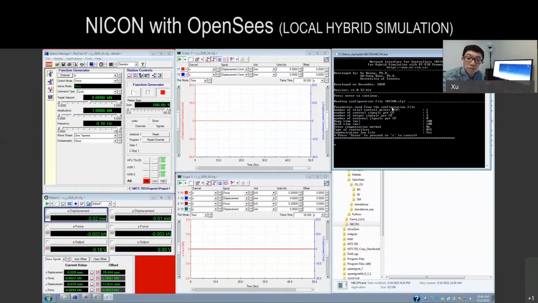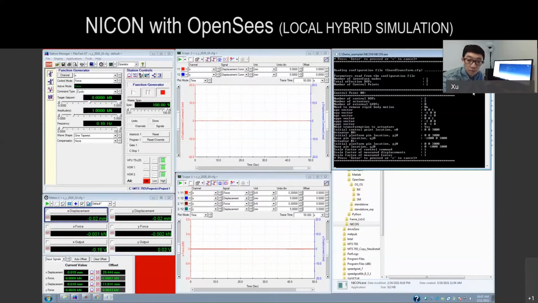As for the output signal, which means the measured displacement and the force together, it should be 4. It also includes the parameters about the ramp time and hold time, because in the current development of the Nikon programs, we are using the ramp and hold scheme to impose the displacement command to the test setup. So if everything looks great, then we can press enter again.